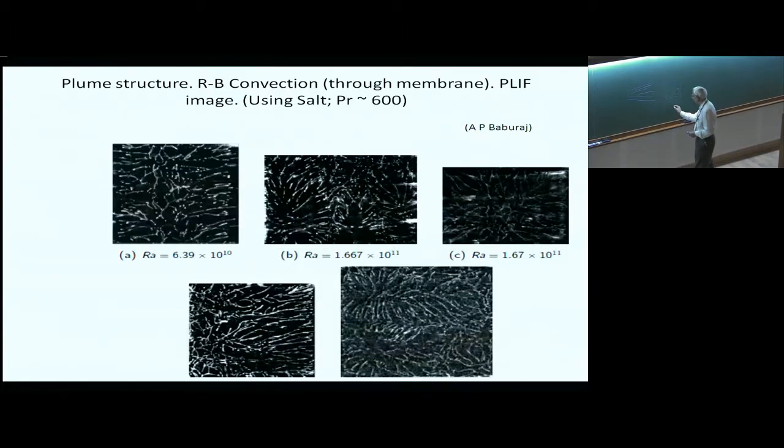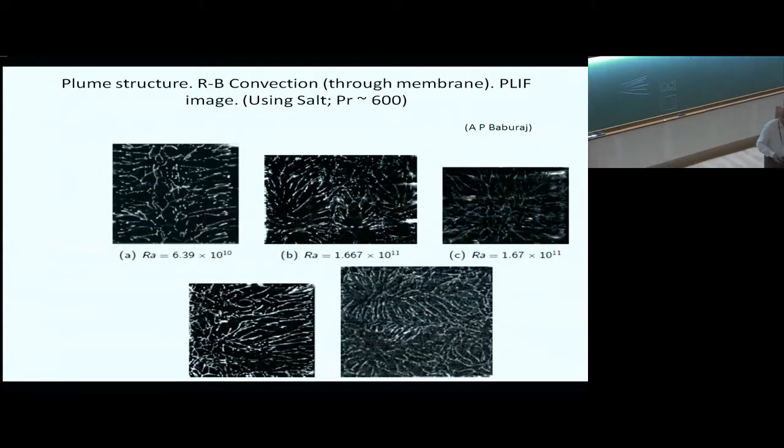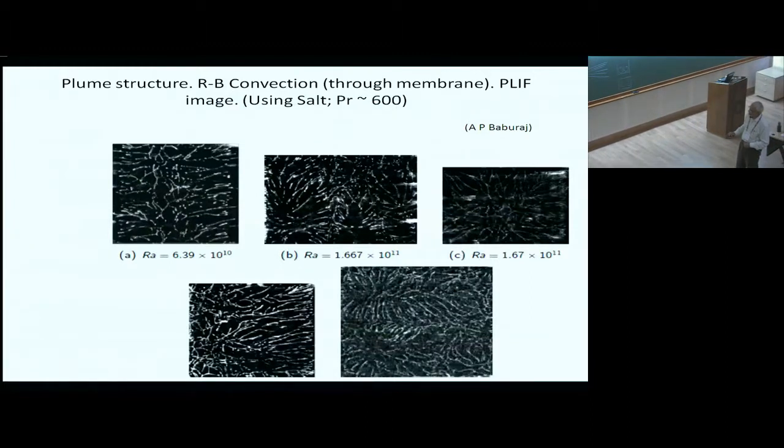Okay, and in the plan view, you have these plumes which are aligned in this direction. So essentially, the outer flow creates a signature near the wall in terms of how the plumes are aligned. Here, what is happening is the outer flow is impinging like this and going outwards. Similarly, here you have multiple impinging points, and here it's a single roll. So the outer flow is impinging here, and then going around like that. So this is not an aspect ratio 1 cell. If it's an aspect ratio 1 cell, you typically get a single roll.